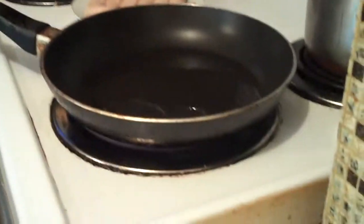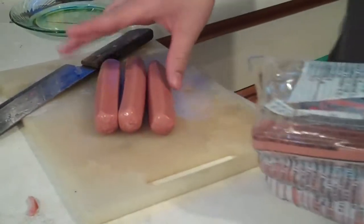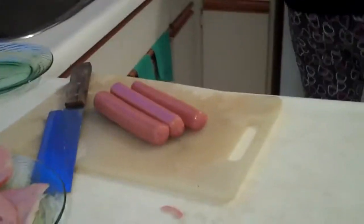Now, we're going to have some Schneider's wieners, but these are going to be cut in half, so it looks really good. And since Jin doesn't want any, we're only going to have 3 each. Wait, I want one of that. You sure? Okay, you can have half of them. You're so mean. So that's that. We won't use these hot dogs now, we'll use them next time. We'll put them in the fridge here. We don't have any room, so we'll just put it in the other fridge.